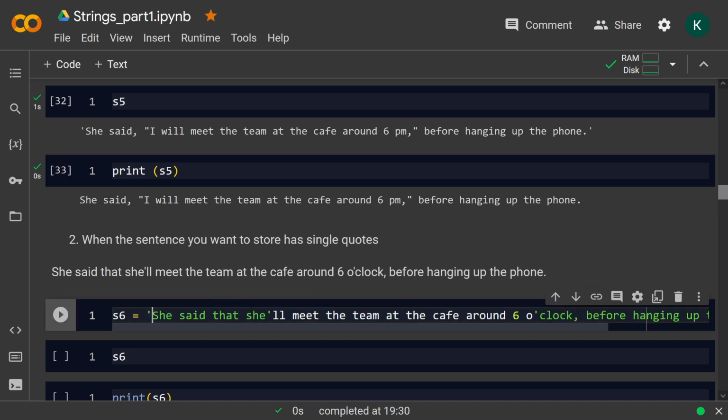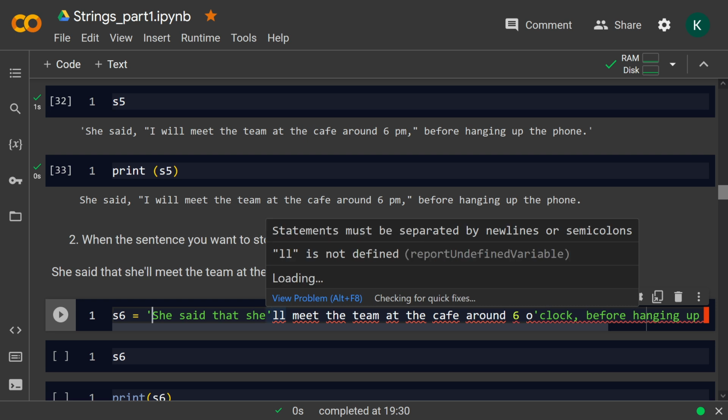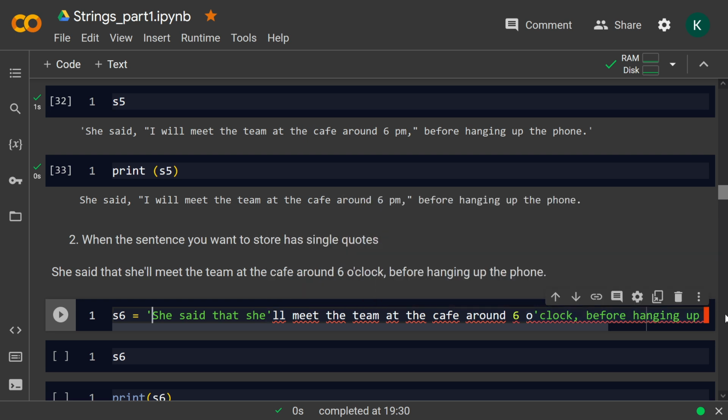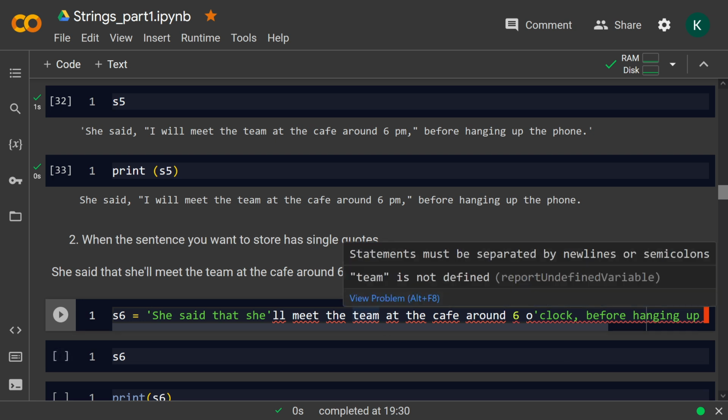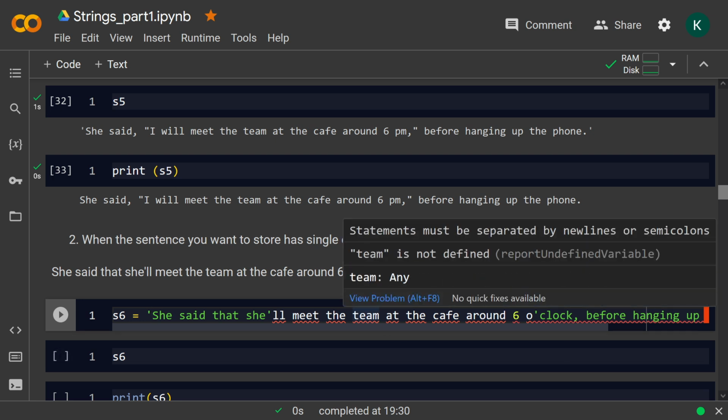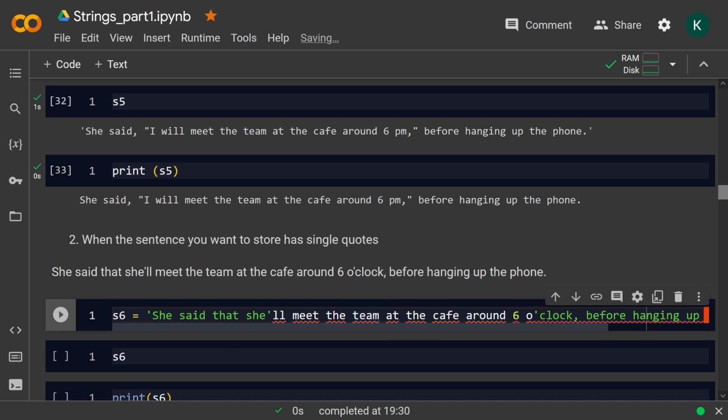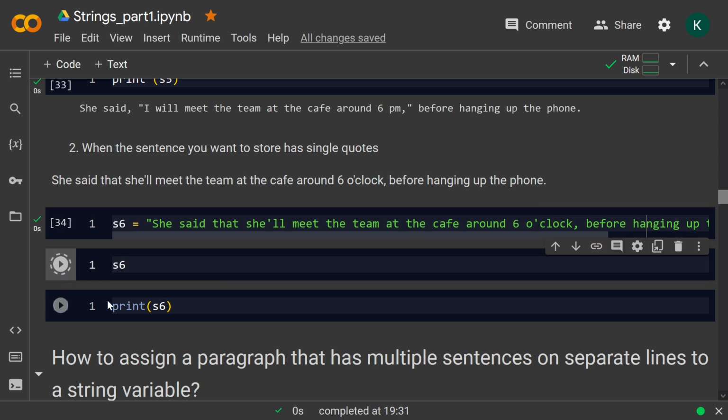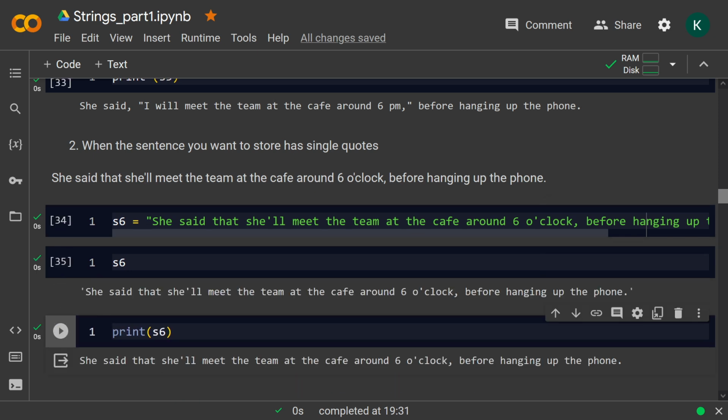If I don't do so, if I enclose it in single quotes, the interpreter will consider this code and this code as the part of the string. Whatever is between these single quotes will be the part of the string, and then from this next quote till the end of the sentence, it will pair the single quotes which are part of your sentence with the single quotes which are enclosing your sentence, right? So we don't want that to happen, so we will enclose it in double quotes. So this is one scenario and it works perfectly.